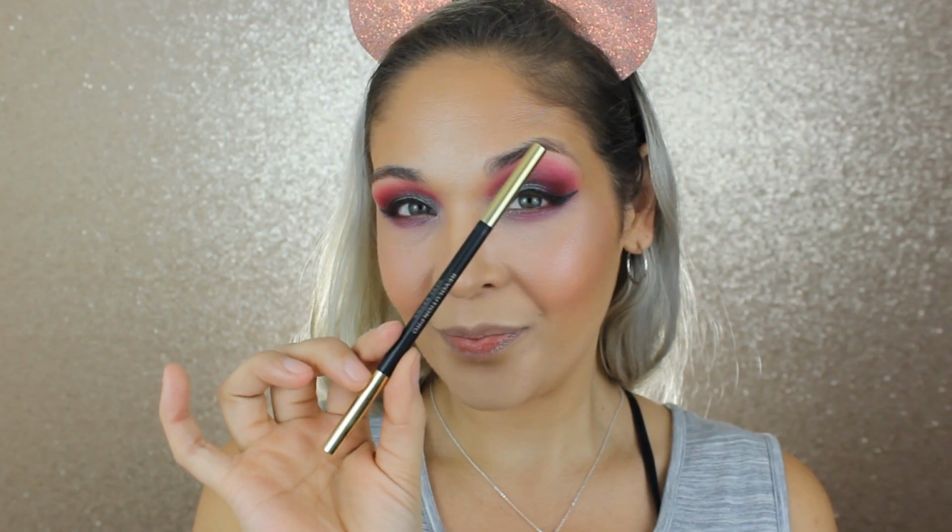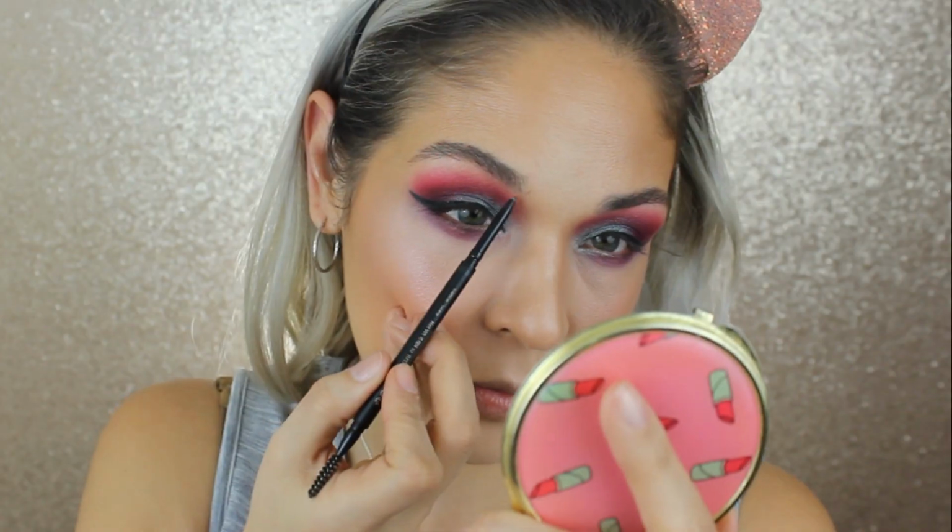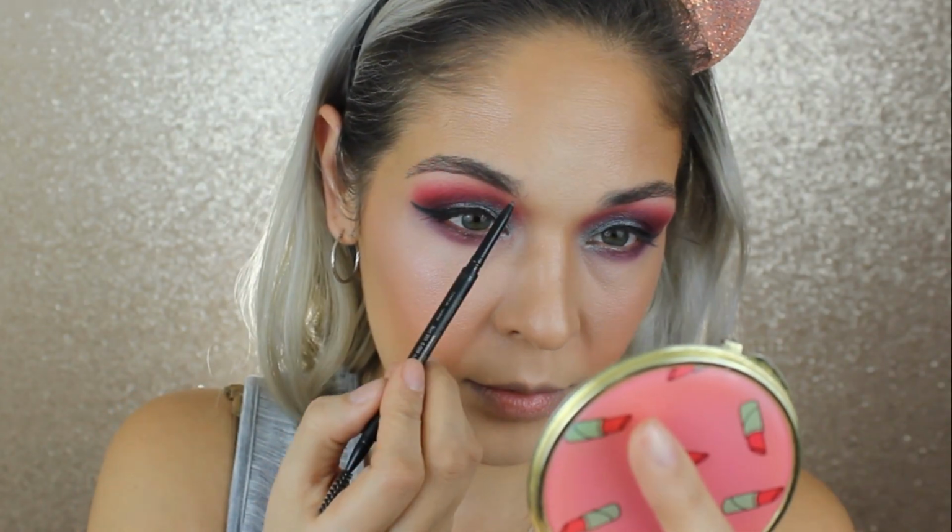And then you're also getting 0.004 ounces of product, whereas most brow pencils come with 0.002, maybe 0.003 ounces of product. So this has more than the standard, and it's only $8. So I'm like, oh, this is such a good deal. I'm so happy with this. And I really love the way it performs. So this will be my new go-to. Really love it, but I do wish they would expand the colors so a wider variety of people could use it. Anyways, I'm just going to speed right through doing my brows so you can see it in action. I'm sure you guys have seen me do my brows before. It's a boring step, so like I said, we're going to speed through this.